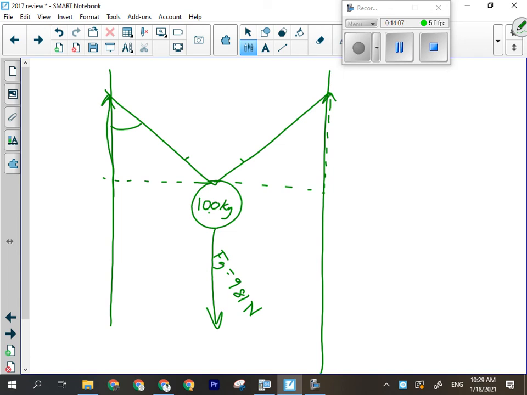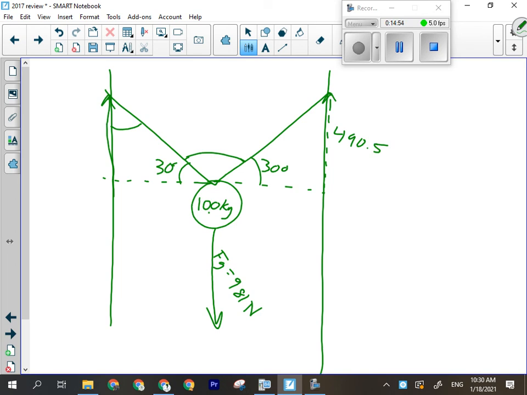Now, since this here was 120 degrees, this angle here must be 30, same as this angle over here. You could have also drawn this up the middle. I'm just separating the two forces, because I find when people draw the force up the middle, they draw it as 981 newtons, which is right, except each one of these cables is only holding half that much. If both those cables have an up component of 981 newtons, this thing is flying upwards with an acceleration of 9.81 meters per second squared. And that is not happening. So each side is 490.5, half of 981.